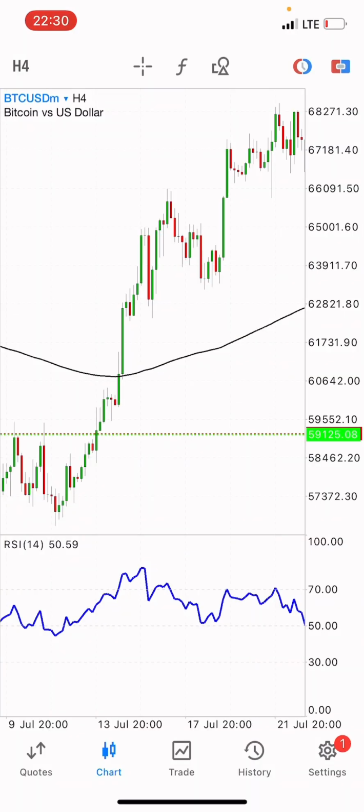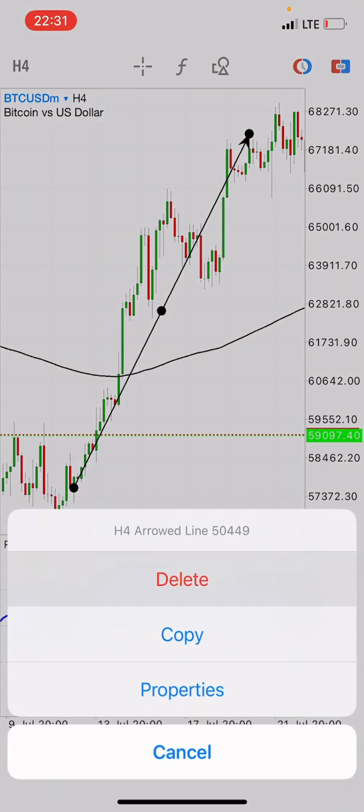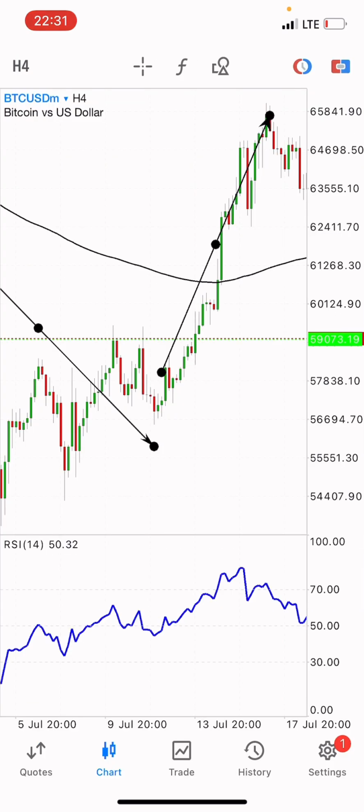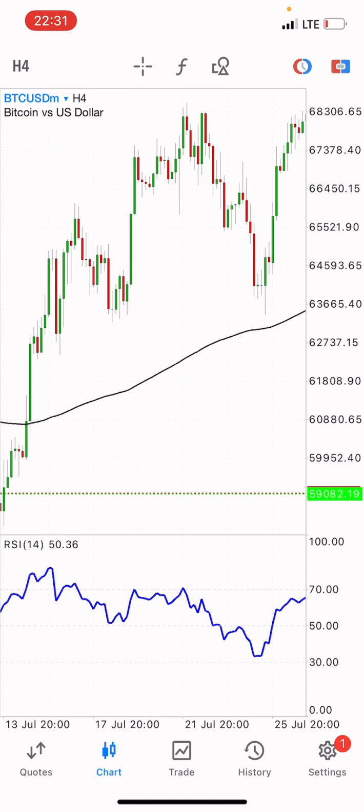So looking at this chart here, we can see that price broke out of the moving average on the main chart like this. So price broke out of the moving average from here, and it's continued going up, right? So it has indicated that price has changed from a downtrend to an uptrend, right? So once we spot a change of trend on the main chart with the 200 moving average, which is a very powerful moving average to help you spot out where price is heading to, then we just come to our RSI, and what are we looking for?